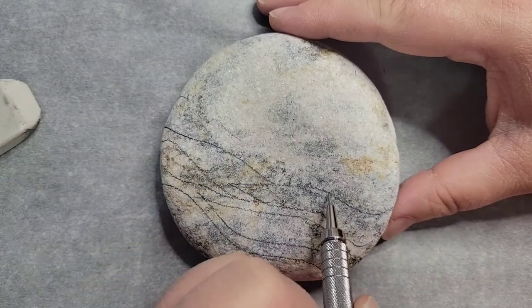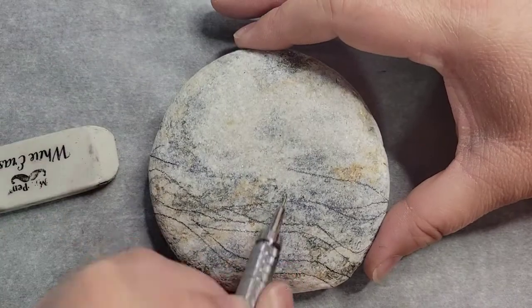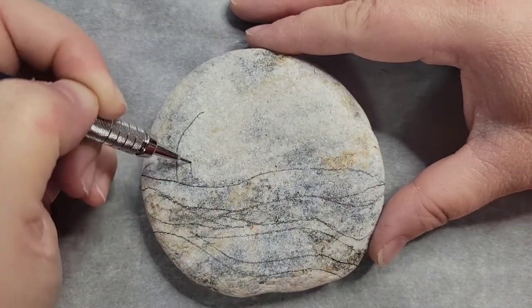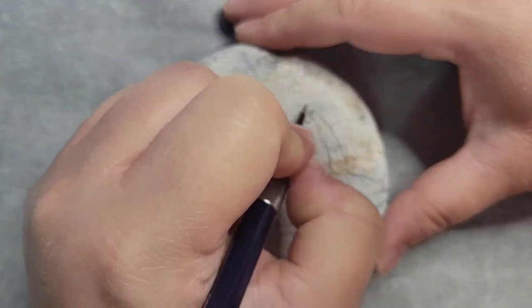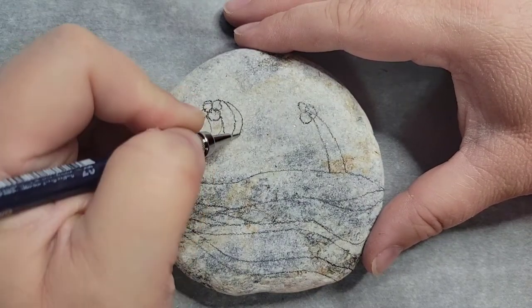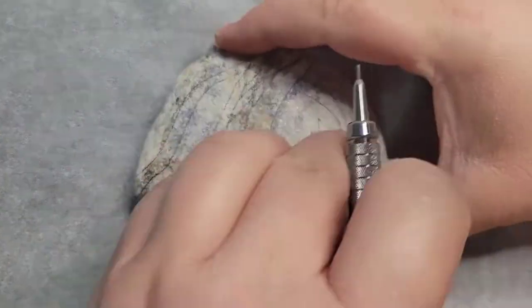I'm taking a mechanical pencil and just drawing in some waves, sketching in about where I want everything. This is going to be the water, then I'm going to draw in the palm trees. The little part under the palm trees that I did more of a straight across is going to be the beach part. And I'm drawing little coconuts. This isn't a real complicated palm tree — just a simple beginner rock for this first stop.